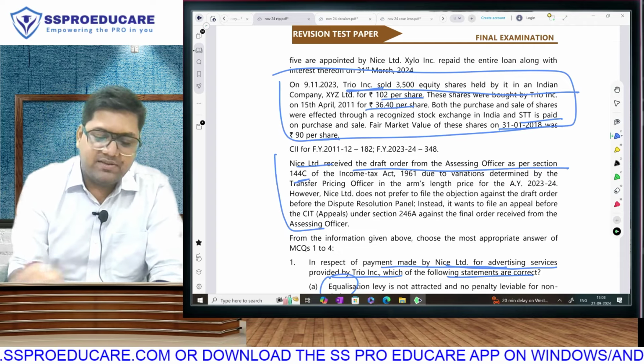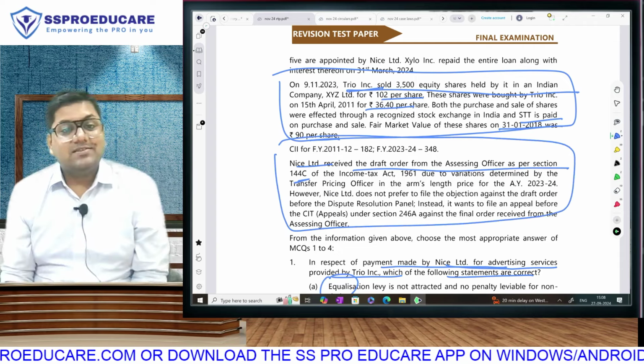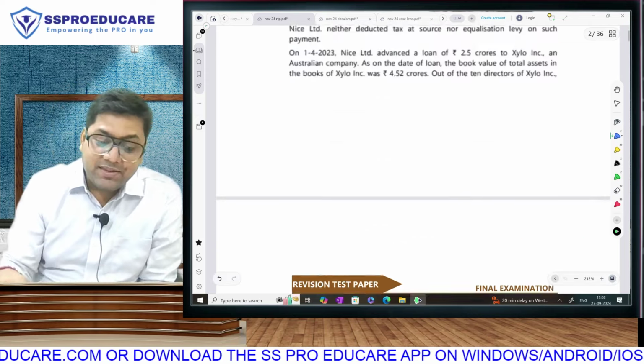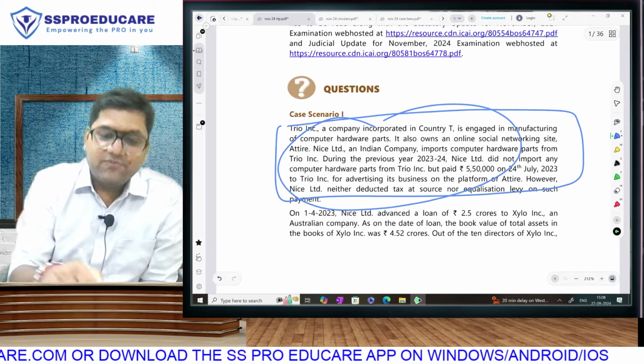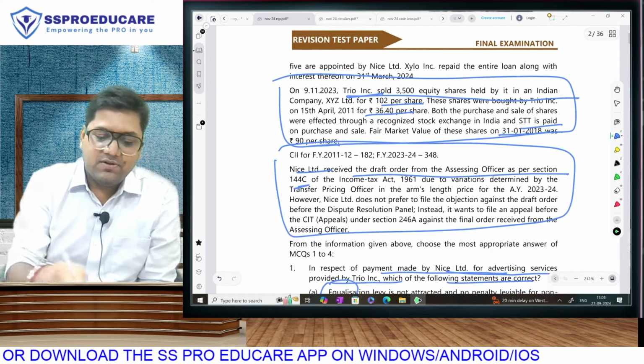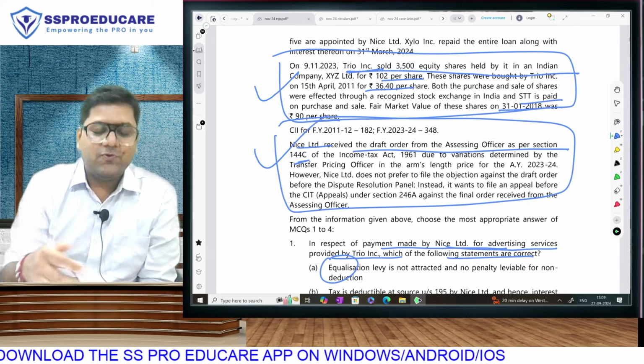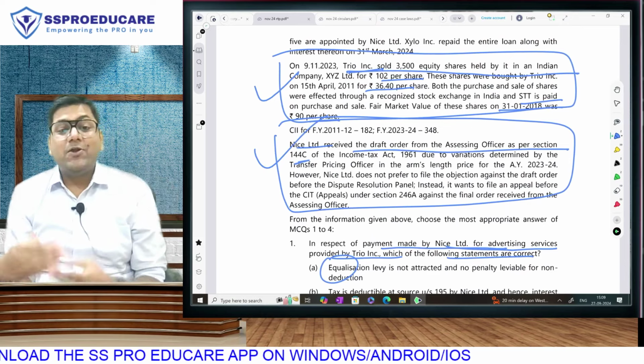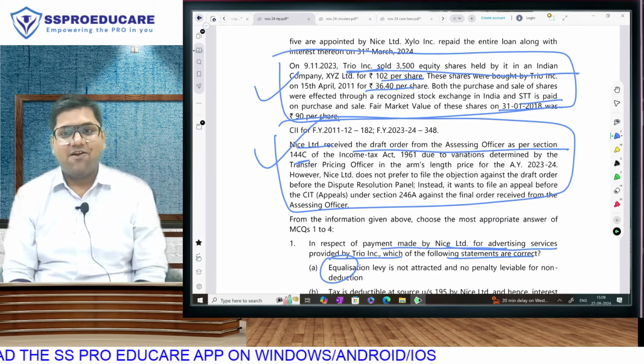Here, we will read this story and discuss the last answer. If you read the entire story, the first paragraph goes with the first MCQ, the second paragraph with the second MCQ, the third paragraph with the third MCQ, and the fourth paragraph with the fourth MCQ. Internally they are all unrelated with each other.